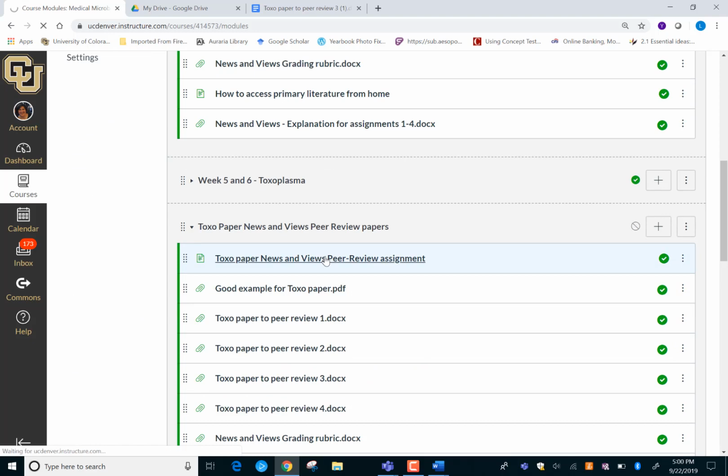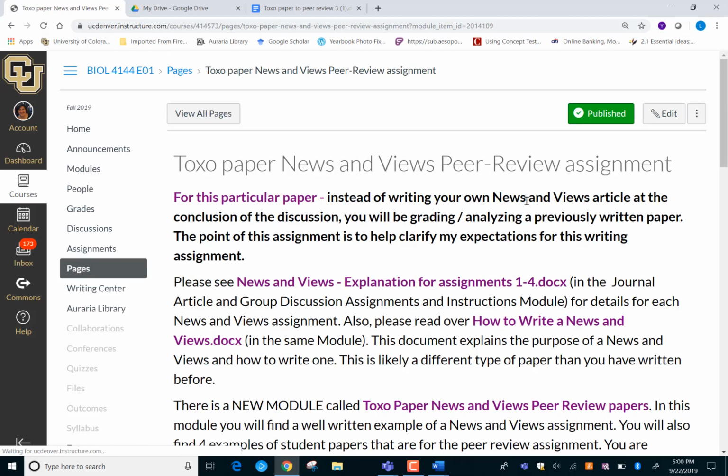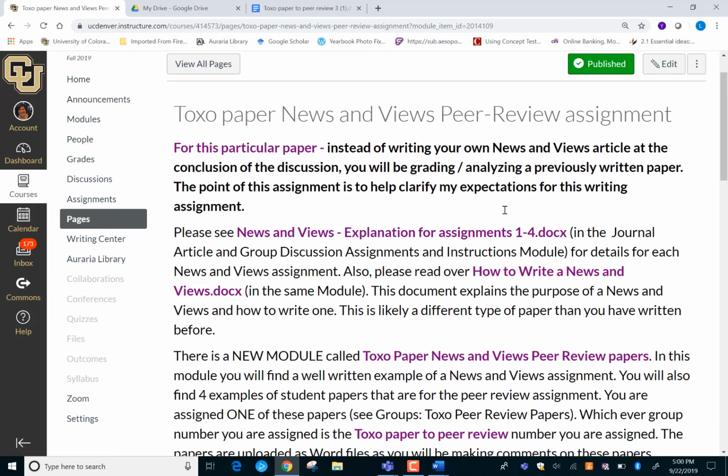So here's the full instructions. Okay, so you're not writing a news and views, you're peer reviewing one that's been written by students in a previous semester. What I found is when I just gave students this assignment right off the bat, they really didn't know what kind of paper I was looking for, how to write it very well.